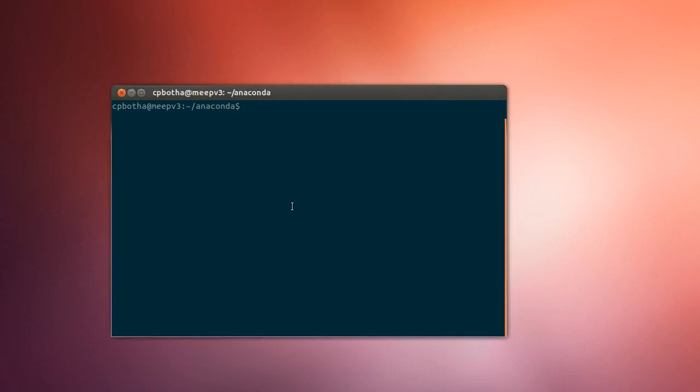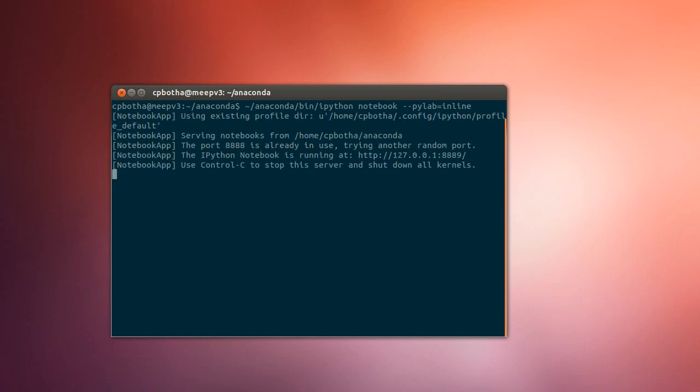Okay, as per usual, we start up the Anaconda IPython Notebook. If you're on Windows, you can just run IPython Notebook --pylab=inline. Under Linux, you can activate the environment, but it also works if you simply run IPython from the Anaconda bin directory. You can do the same in Windows, but there it's usually in your path, so you don't even have to specify the Anaconda bin that I'm doing now. So I do IPython Notebook --pylab=inline.